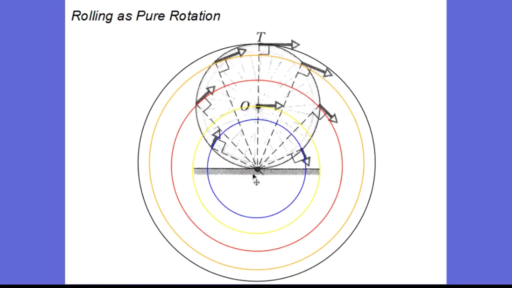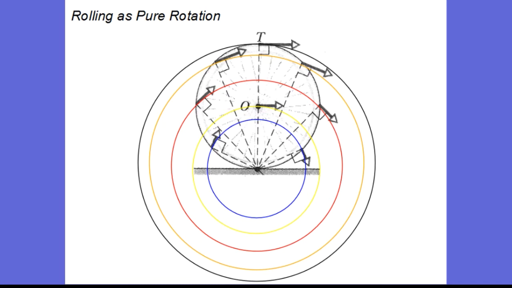And if we look at it in this diagram, we see that for various points on the wheel, there is a circle that is moving with center at this point where it is in contact with the ground, and the velocity at all those points are tangent to the circle. This velocity is tangent to the blue circle, this velocity is tangent to the red circle, this velocity tangent to the orange circle, and this velocity tangent to the black circle, and all the circles are concentric, having their center at the point at which the tire is in contact with the ground.